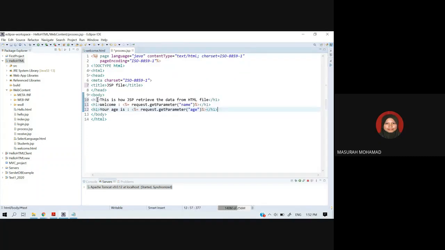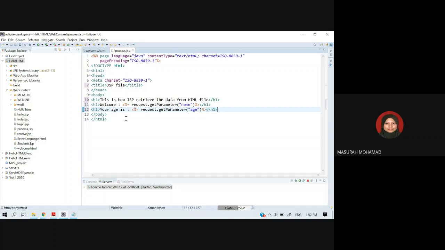Okay, in line 10, I write one simple message to show the user how the JSP retrieves the data from the HTML file. Then in this case, we want to display the data that the JSP has retrieved from the welcome.html inserted by the user.